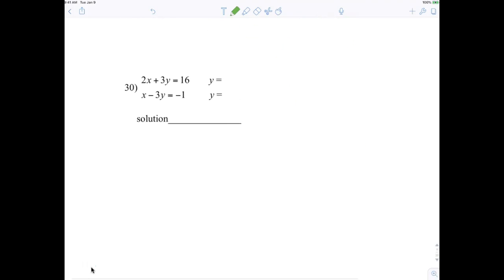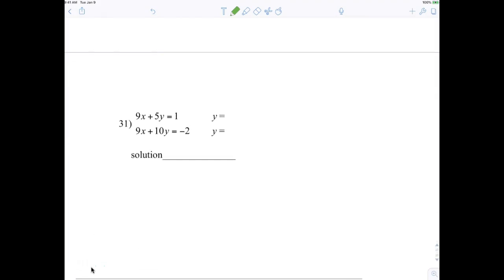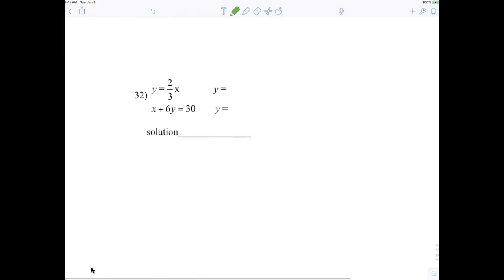30. Now, listen. 30 is a what? Addition. We're not doing this one right now. That one's too easy. All right, let's see what 31 is. 31 multiplied by what? Multiply by negative 1. And then add them. So we're going to go on. Not doing that one. Just put the note down just to make sure. Everybody good on this? All right, now we're going down to 32.